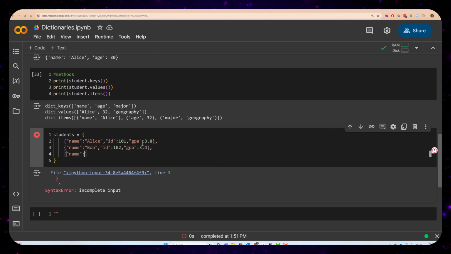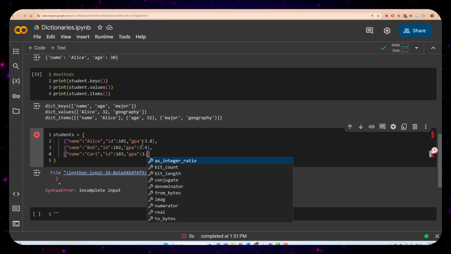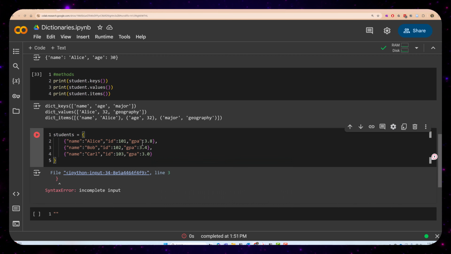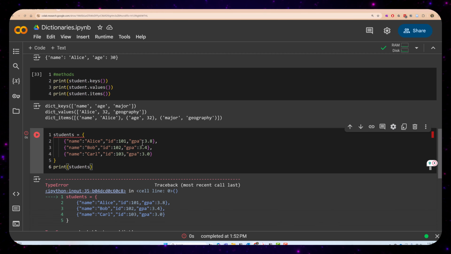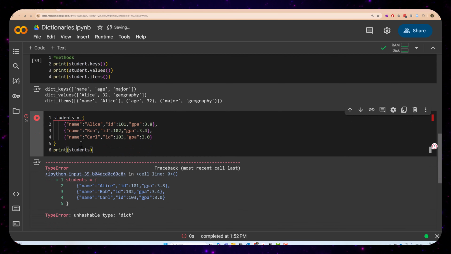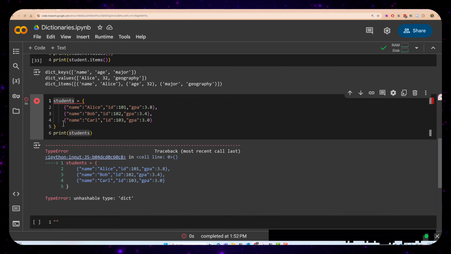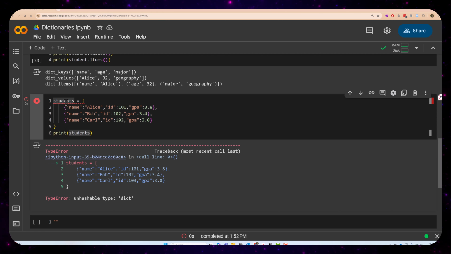Name, Carl, ID, 3, and GPA is, say, 3.0. Let's print out students. I'm missing a character. Let's look and see what I am missing. Unhashable type. Okay, cool.